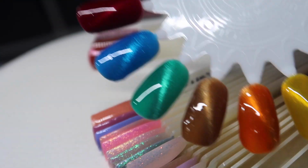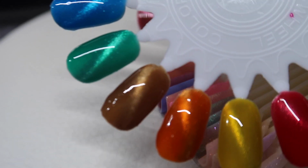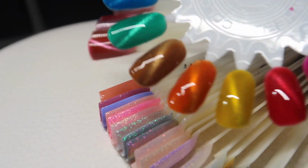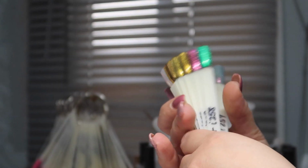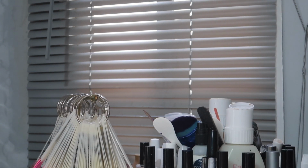And then what's just secured in here, these are sort of cat eyes but done with jelly gels, so they look more like diamondy on the nails. So that's a job done today. Glad I've done that, ready for my clients tomorrow. So I'm going to go back in the house, have a quick drink, ready for the next appointment.